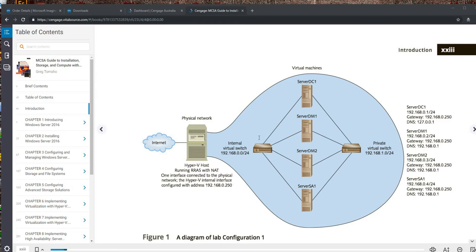Now you can see that they're using two virtual switches, one with the name of internal and the other with the name of private virtual switch. As we are using VirtualBox, there is a small change in names. We will use internal virtual switches and name them internal and private. So this is your full topology which is required for all the courses in subsequent semesters, starting from 6160C.